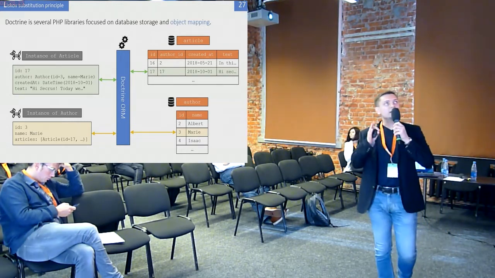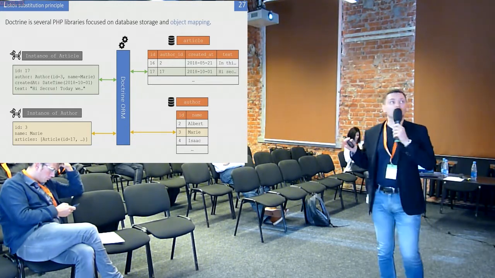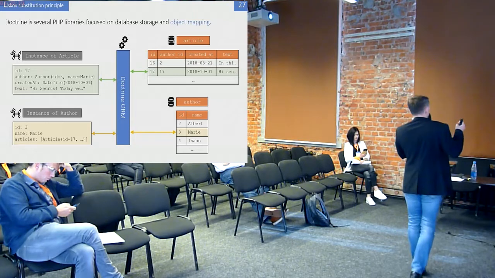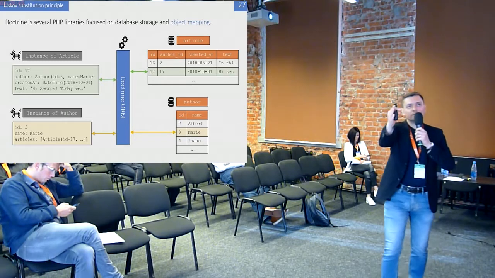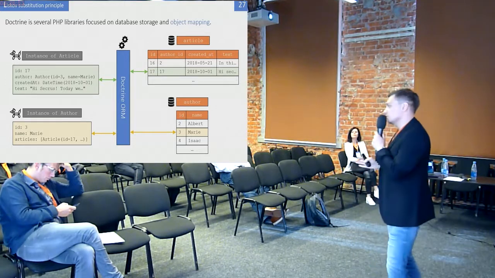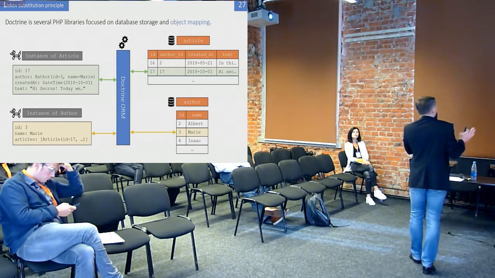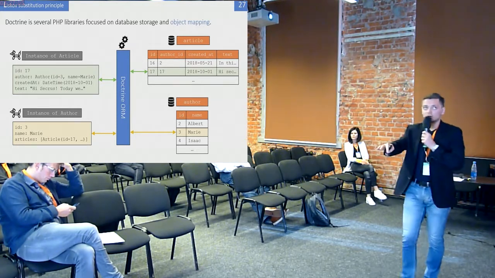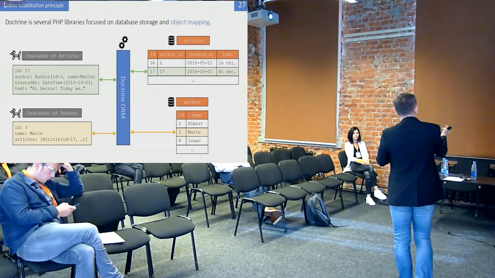Imagine that you have classes like Article with ID, author, date of creation, and text, and Author with an ID, name, and array of articles. The function of Doctrine as an ORM is to store these objects automatically in the tables of your database. Each line of the database corresponds to an object in your PHP. When we ask Doctrine to return us an article with ID 17, it will automatically search and extract information about this article from the database and provide us with an object ready to manipulate.